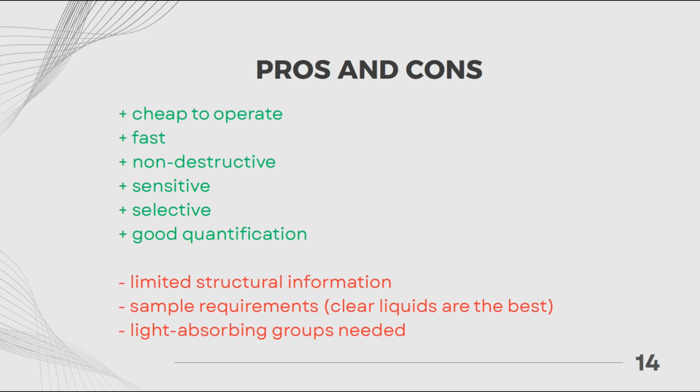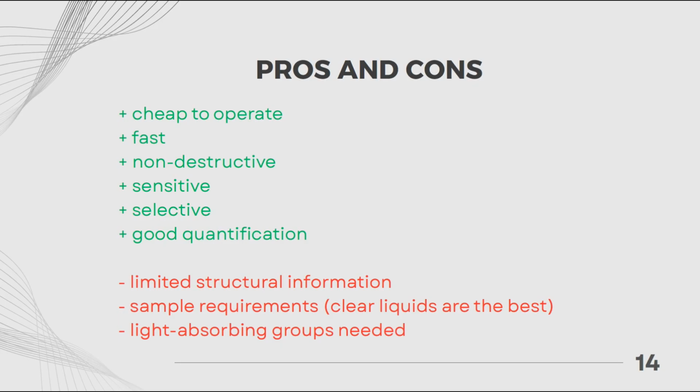Also, I told you about destructive and non-destructive methods. If we are speaking about the FID detector in GC, which is the flame ionization detector, it of course destroys the sample because you simply burn it. But in UV-Vis spectrometry, you do not destroy the sample. It means that if you are limited with the sample, which is of course a very rare situation, but this may happen someday, it is non-destructive, which is positive.